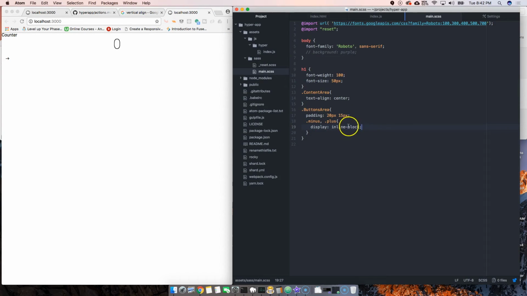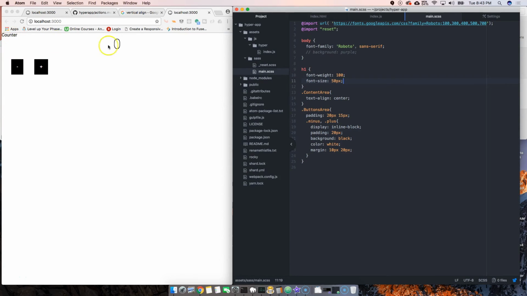Okay, and then we're going to come here and make this padding 20 pixels, background black, color white. All right, margin, let's say 10 pixels and 20 pixels. All right, now let's see what else.